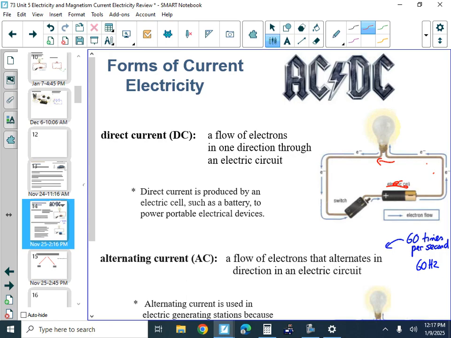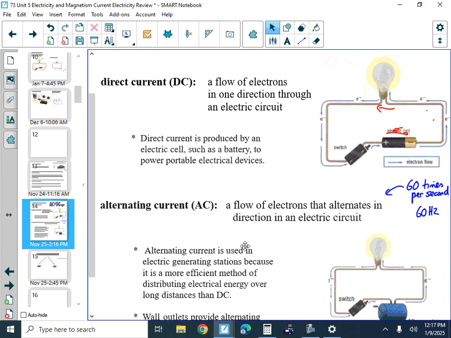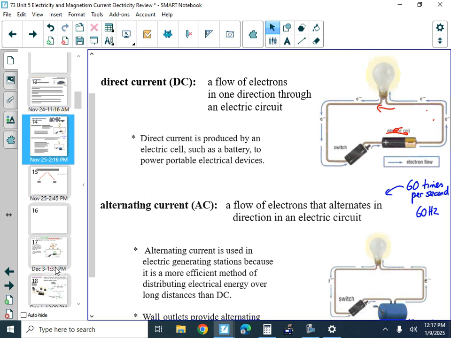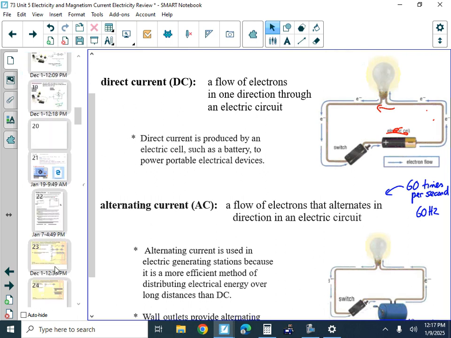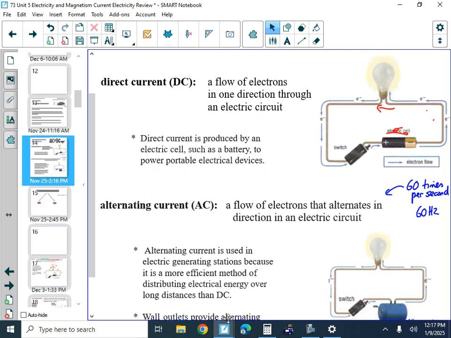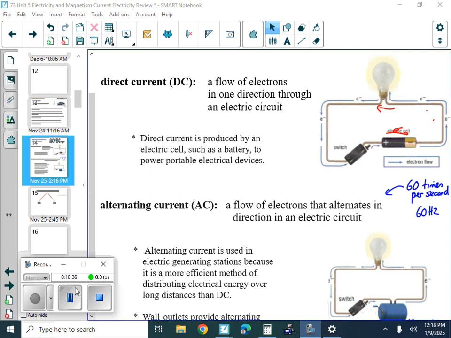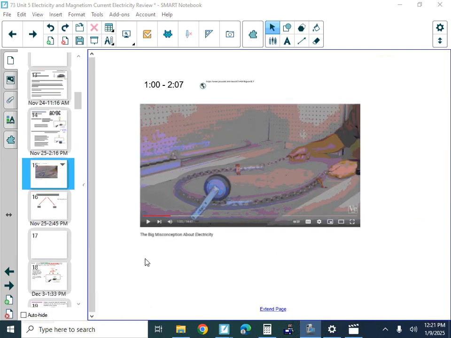It's sort of hard to understand how alternating current can deliver energy, because electrons are just going to bounce back and forth. But a nice analogy, or a nice model of that, I might have to just pause for a second to find where the video is. It's not here yet. Let me just do a quick pause. All right, I found the link. It's actually in the video I suggested watching above about the misconception with electricity.